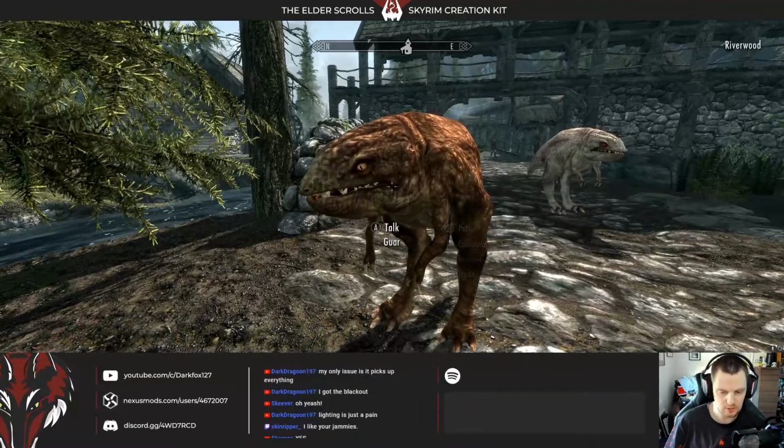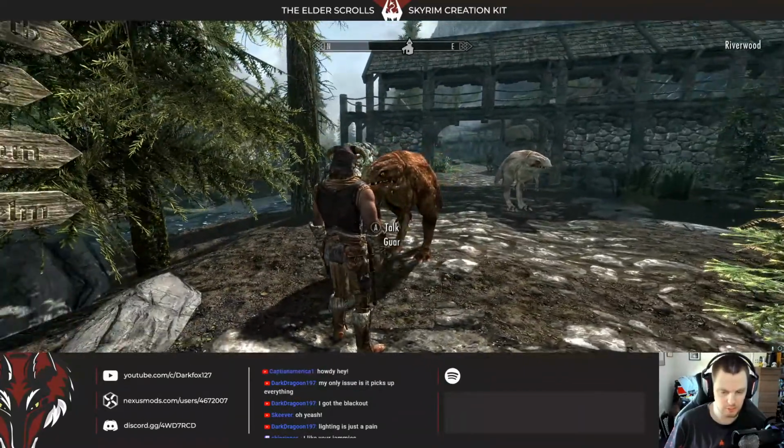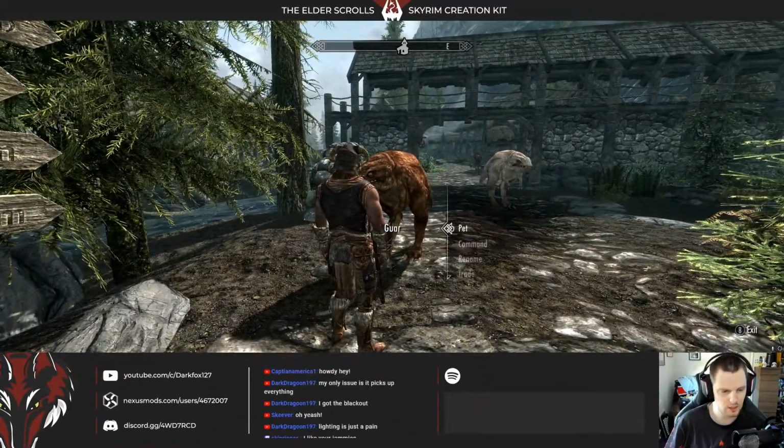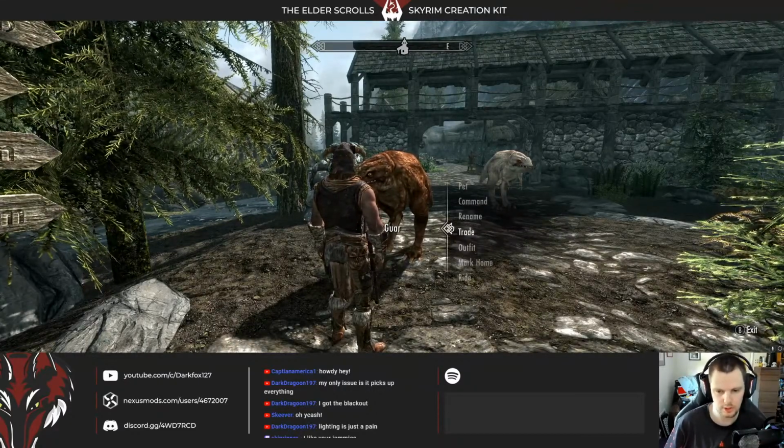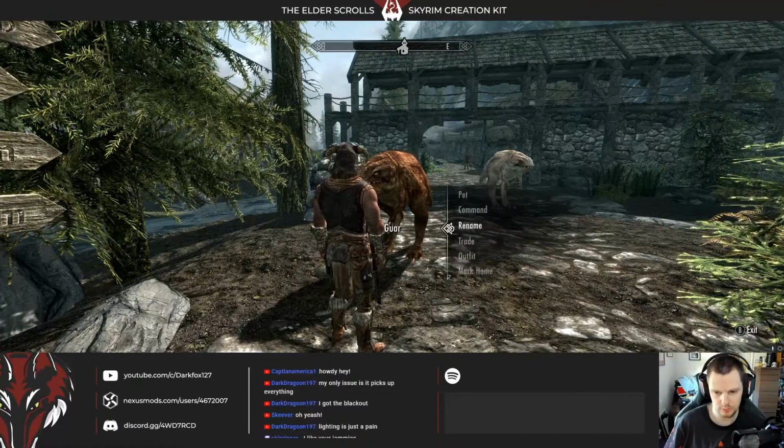Hello, Mr. Guar. So, here's our Guar. We're probably going to call him Dewberry. No, we called the boar Dewberry. No, we don't want to call the Guar Dewberry. We want to call the Guar something different. What are we going to call this guy?